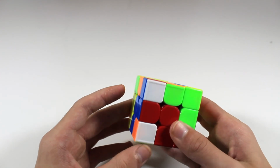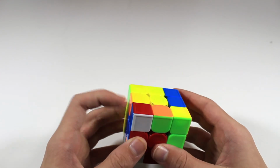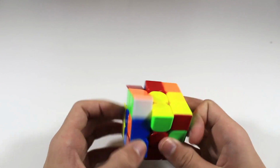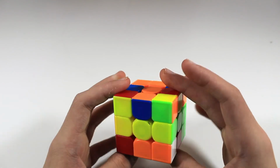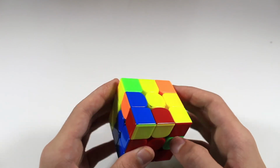So you can pair these up at the same time by, you can think of it as solving this pair like that, or solving this pair like that. So yeah, now these two are paired up, and I am going to insert this one, and this one's back right, so you can insert that one. So that was a pretty easy case as well.